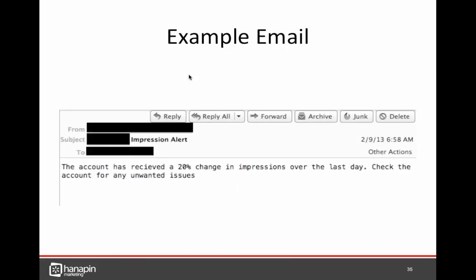and which is something we see too, right? I mean, we've seen a client get mentioned by a celebrity, and the impressions spike like crazy, and we want to know what's happening. And I think one of the key things, whether you're working for a client or whether you're working for your boss or whoever, is just catching these things quickly. The quicker you catch it, the more in the know you look. So this is something that really helps us out, and also helps us prevent wasting any money or anything. So yeah, absolutely. So it's just being proactive about keeping up to date on the changes that are happening in your account.